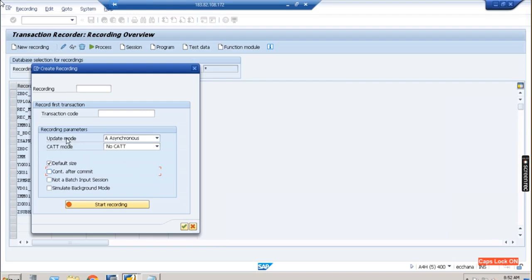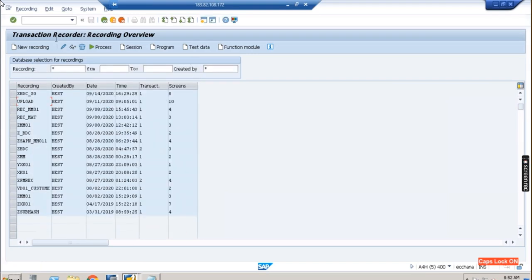Update mode, CAT mode, size mode, continue after commit, not a batch input session, simulate background mode. All these things you have over here, right?